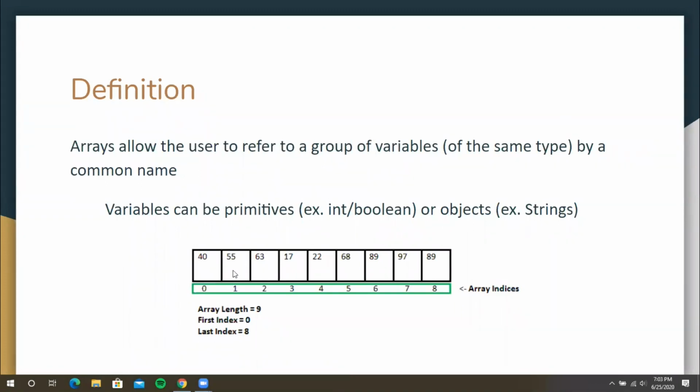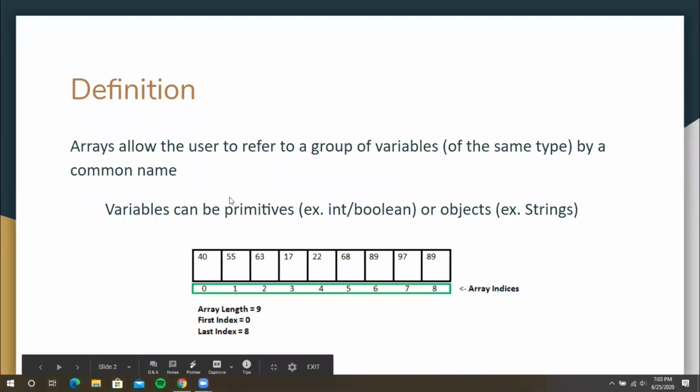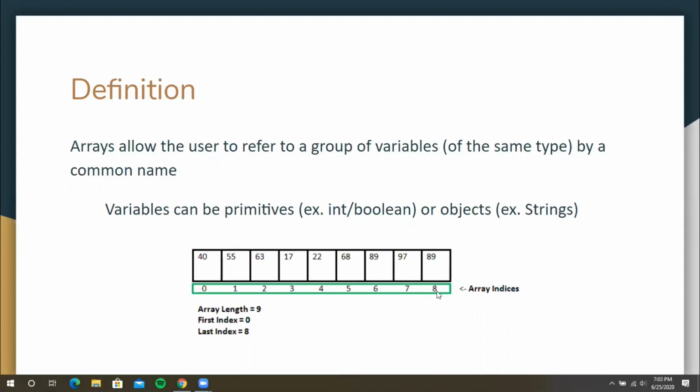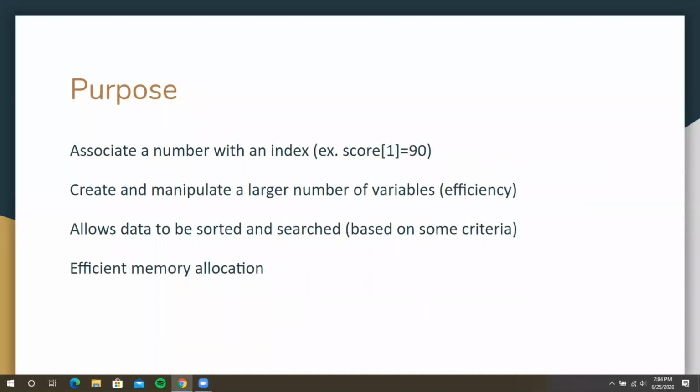So in this example, the array has 9 separate variables inside, so its array length is 9, and each of these individual index values contains a value inside. If this definition is not clear yet, hopefully as I go through the lesson, it will begin to make more sense. And if not, you can always ask me questions. So I'll move on right now.